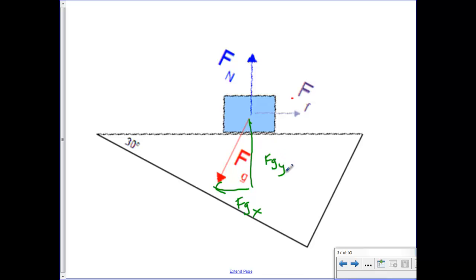This FG in the y direction, what is it equivalent to? The normal force, yeah. You could say that the force of gravity in the y direction must be the exact same as the normal force. This arrow here and the blue arrow up must be equivalent to each other. Thank you, Michael. Whereas if I want to figure out the force of friction, what's it going to be equivalent to? The FG in the x direction, yeah. The force of gravity that applies in the x direction is equal to the force of friction.